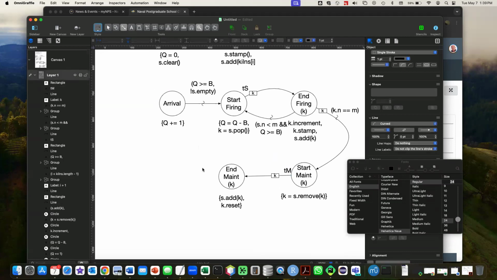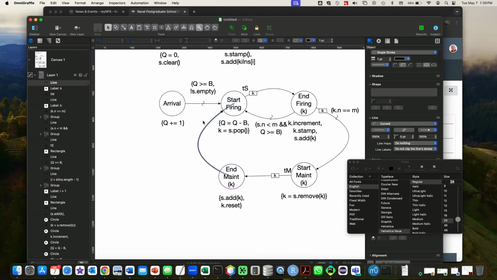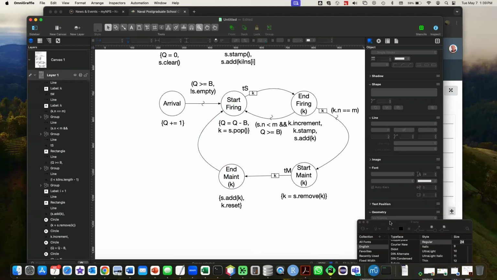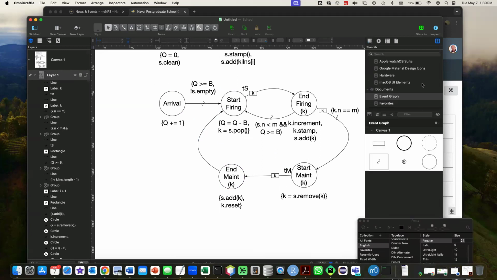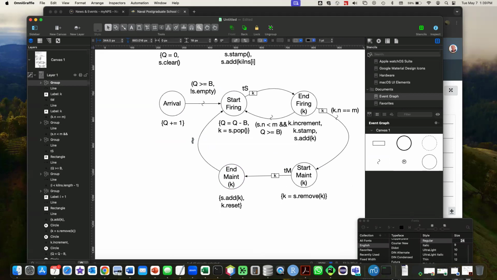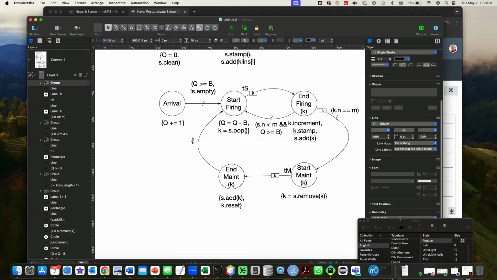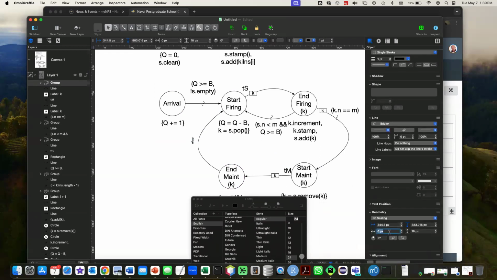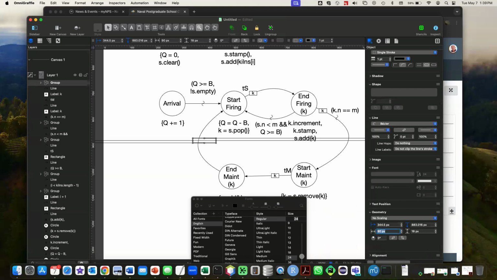And then finally, when we finish our maintenance, we don't need to pass anything, but we do need to check to see whether or not. Let me flip you. Why does it do that?